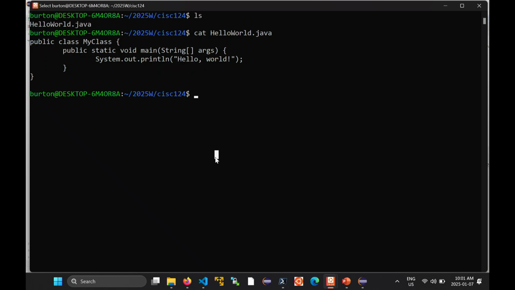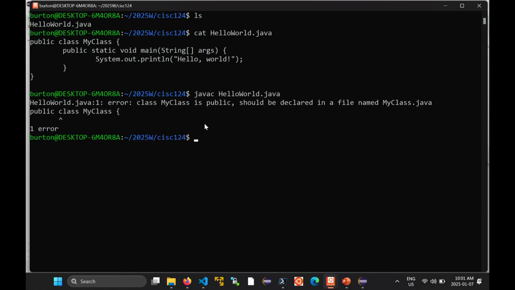Most of you won't be able to do this on your computers the way they currently are. I can because I have all the software I need installed. What I need to do is feed this program to a compiler. The standard compiler for Java is called javac. So I'm going to try to compile my program here. In this case, it didn't work. We have an error. It says MyClass is public, should be declared in the file MyClass.java.